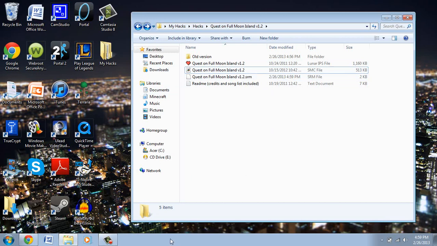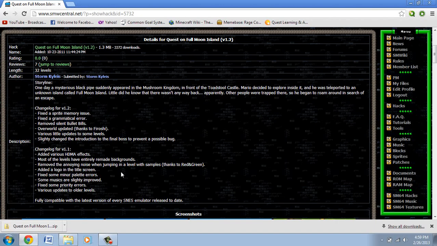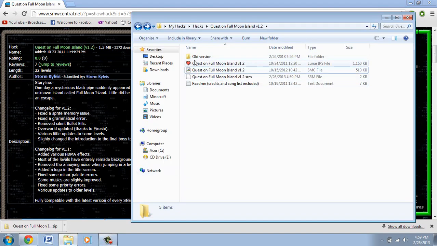Just to recap, you need ZSNES to run it. You need a Mario ROM. As soon as you're done, go to SMW Central, go to Hacks, scroll through the hacks, pick one, download it. Go to your folder again, extract it, then go in where you find a .ips file, and then from there, you copy the name of the IPS file and paste it into the SMC file.